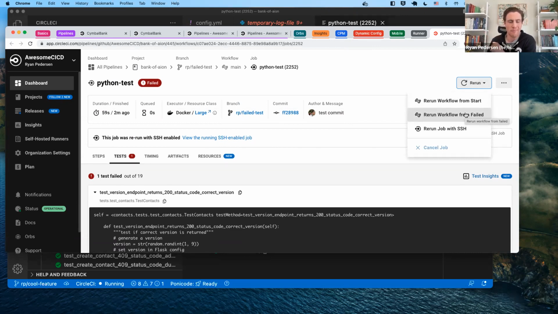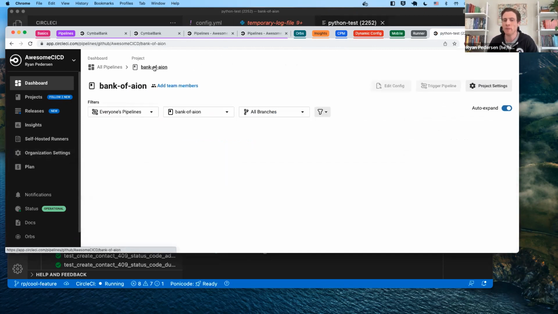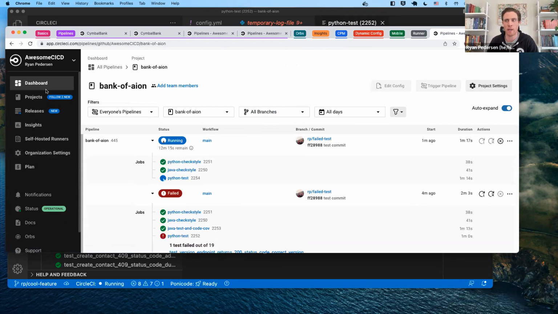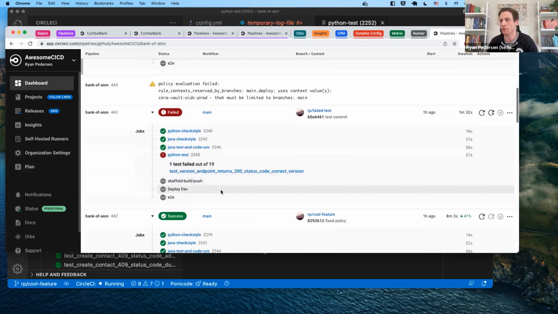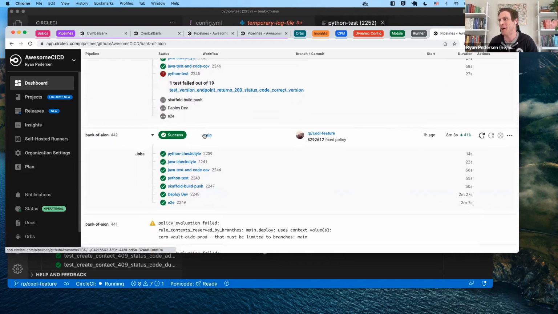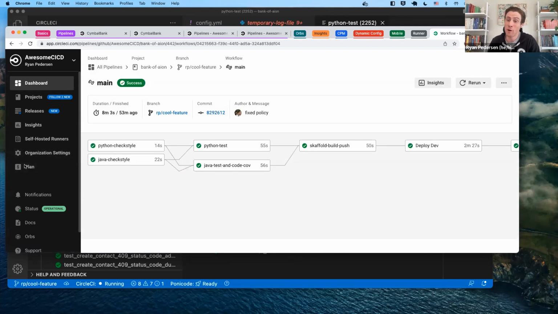I want to highlight again the SSH debugging piece. I don't want to undersell it. I've talked about it twice now. Developers absolutely love this. In addition to making the devs happy, it lets platform teams enable developers to troubleshoot on their own without running something up to a central team, filing a ticket, something that might be a bottleneck. Really, it's a win-win here. Now, of course, that was a failed test, but hopefully there's going to be some ones that do go well, and hopefully more often than not.